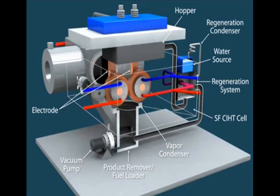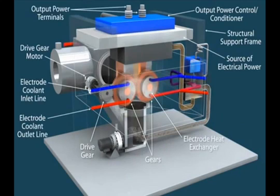I'm going to talk about the commercial applications, route to commercialization, and we're going to show the energy balance in the device, and we're going to show the spectrum that identifies this new form of hydrogen that's formed as a product. So the device can use off-the-shelf components. You need a fuel vessel, a hopper that flows fuel down into these interdigitating gears, conventional off-the-shelf mechanics.